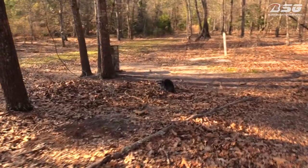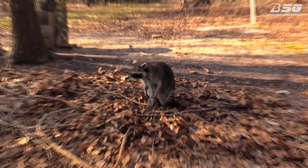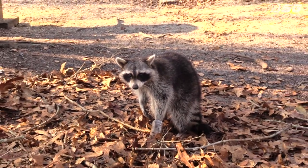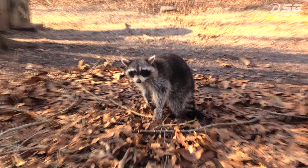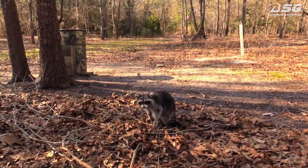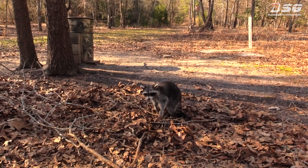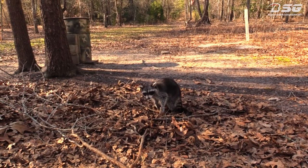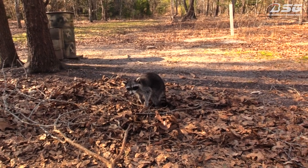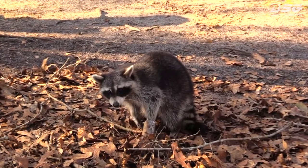This right here is the last trap of the day. I put out eight DP dog-proof coon traps yesterday and out of those eight we got three — three out of eight ain't bad. Also, I forgot to mention I put out two snares today. I've never used snares before, but I met up with one of my neighbors who's actually a trapper for the DNR here in South Carolina, and he was teaching me about snares. I put up two snares by that pond — we're gonna try to catch a beaver or otter.